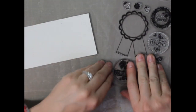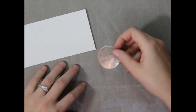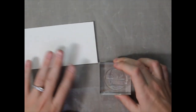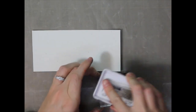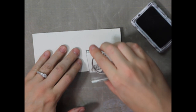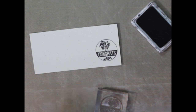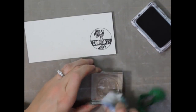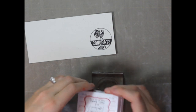The next part of our card is going to be the center of that award ribbon. This is a little center that has a rooster that says congratulations. I'm just going to lay that down here on my craft mat and pick it up with my acrylic block. And we're going to stamp this 2 times. The first time, I'll be stamping in the same Fountain Pen Jenny Bolin ink. And then I'm just going to wipe off my stamp. And now we're going to stamp it in the Chili Powder ink pad, which is also by Jenny Bolin.